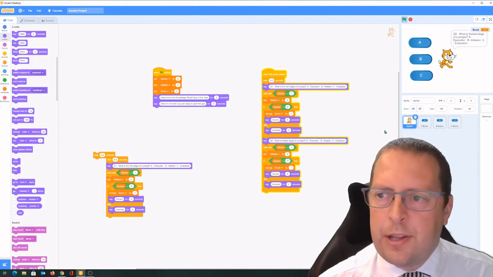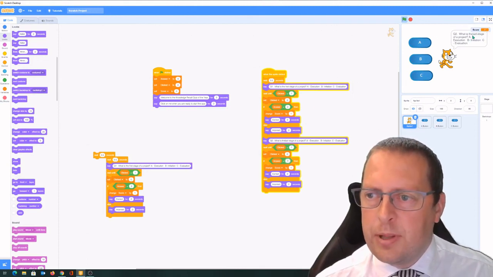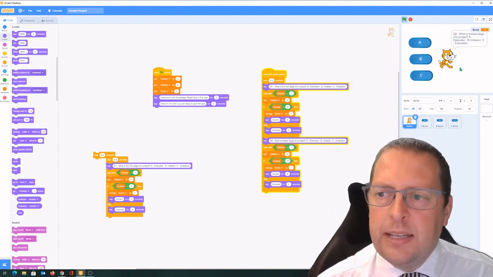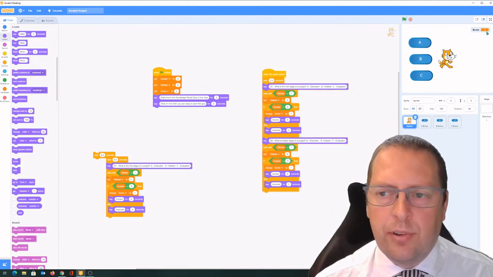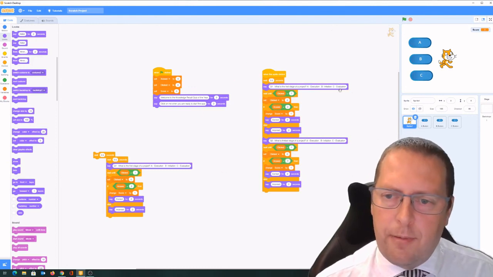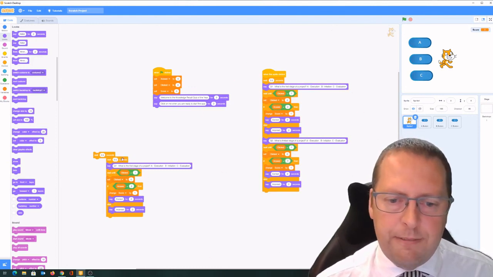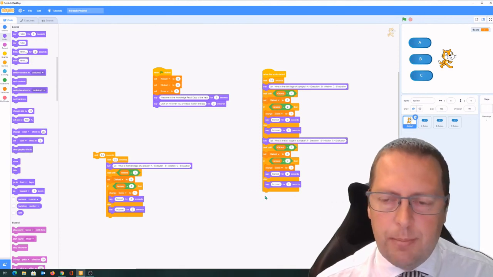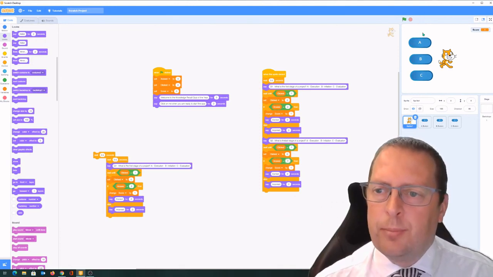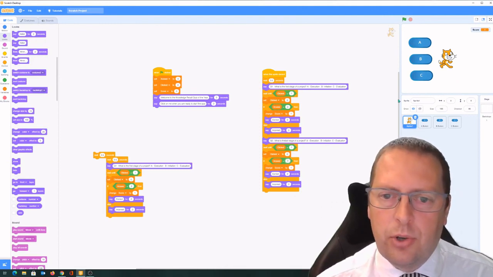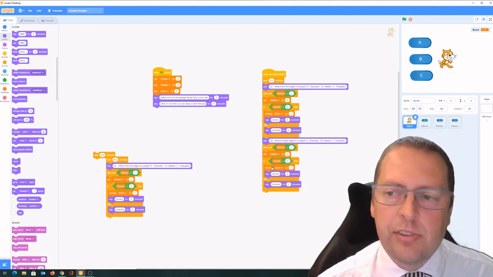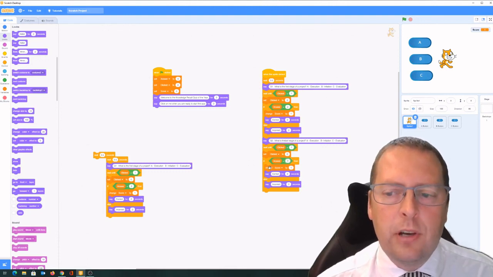So I'm now in the testing phase of my game. What is the last stage, I've missed a space in there, of a project? Now I'm going to purposely get this one wrong. So I know it's C, but I'm going to click A just to check my score doesn't go up. So I get an incorrect, my score's not gone up. So I know that works. So once you've got to this stage, you can then start building up further questions, just adding them along to the bottom, keep building that up, and then you've got an opportunity to have an introduction message, just make the whole game look better. So hopefully you'll be able to use your knowledge organizer to create a series of questions to test yourself and others on everything you've learnt this year.